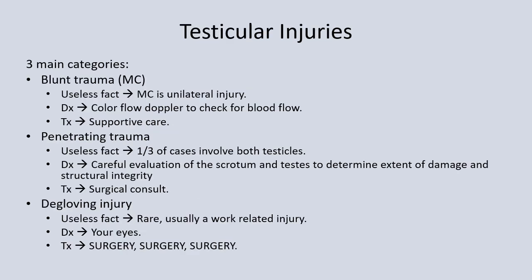Now, for testicular injuries, there's going to be three main categories. You have blunt trauma, which most commonly affects just the unilateral side, so you're not typically going to have both testicles involved. To diagnose, really the only thing you need to check for is to make sure that there is appropriate flow of blood, so this can be done through flow Doppler, and treatment is typically going to be supportive, whereas penetrating trauma will typically involve both testicles, and of course you're going to want to do a little more detailed investigation because of the nature of the trauma, and of course this is going to require some form of surgery.